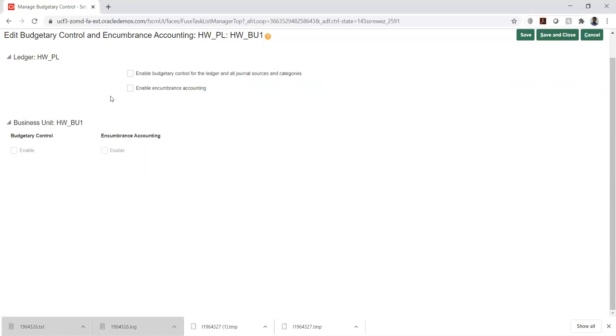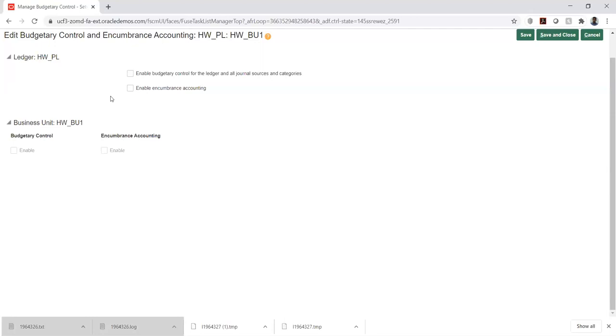So the basic understanding is that budget is a planned activity and encumbrance is an unplanned activity. That is the major difference. Any questions? While doing this, do we have to enable both budget and encumbrance, or is it optional? No, it is optional. It is not mandatory to use both encumbrance and budgetary control. We can use either one also.